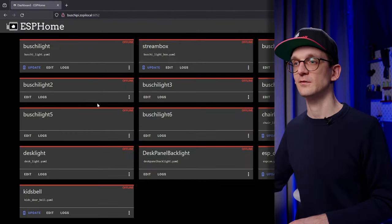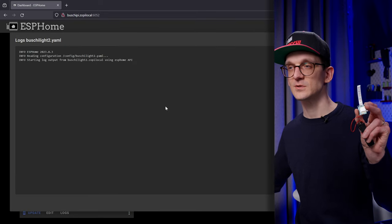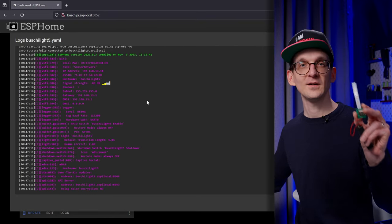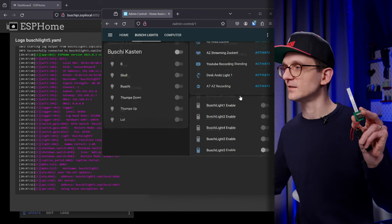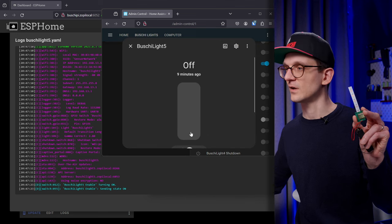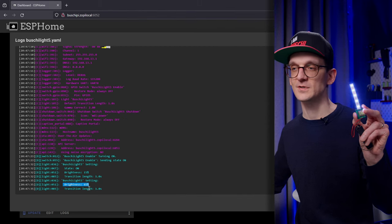I said you only need to physically connect to the board the very first time you flash it — every subsequent update will be over the air. You can also wirelessly connect to see the logs of different boards. I have one running in front of me right now, and I can show the logs wirelessly. Now I can go over to Home Assistant and flip the enable pin for the 5V generation — you can see it here, live, represented as a log entry. Then I can go to the light and set it to 65% and switch it on. You can see it reports 65%.